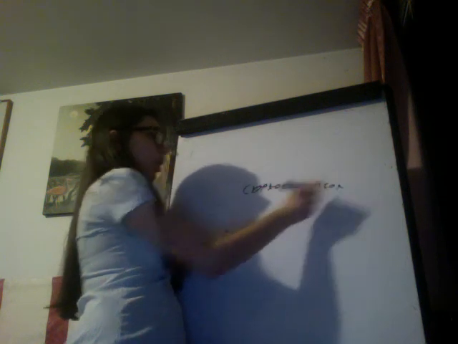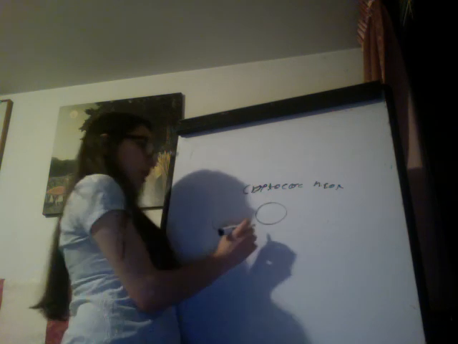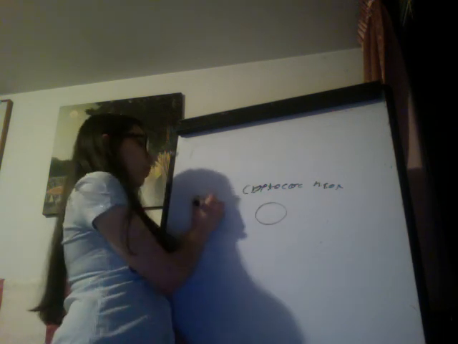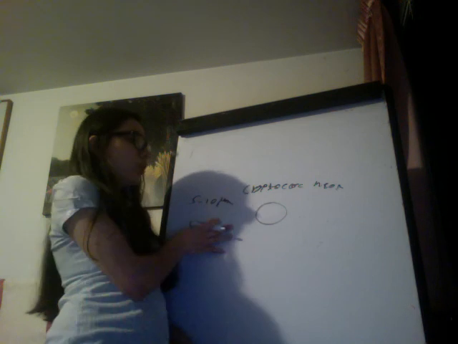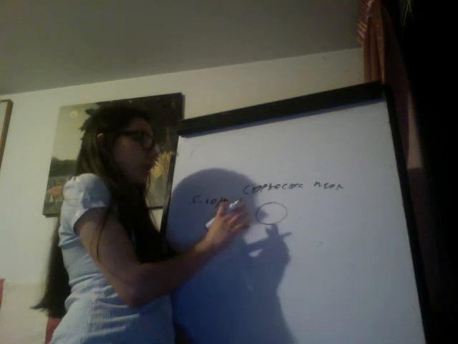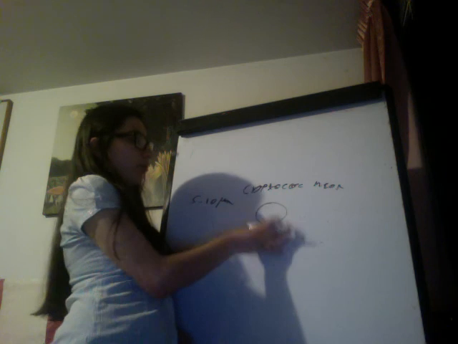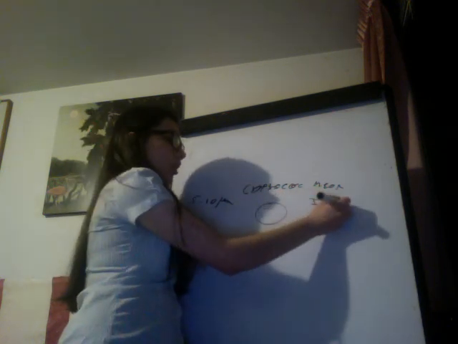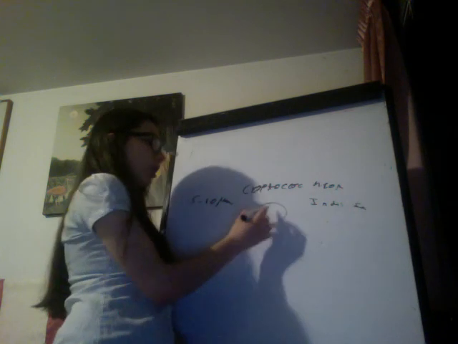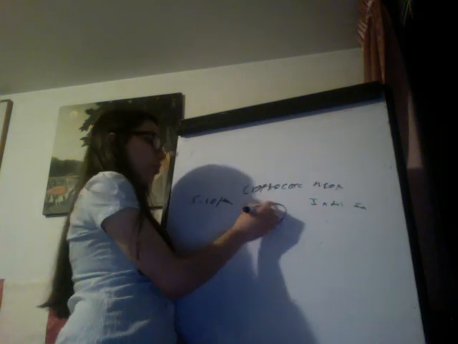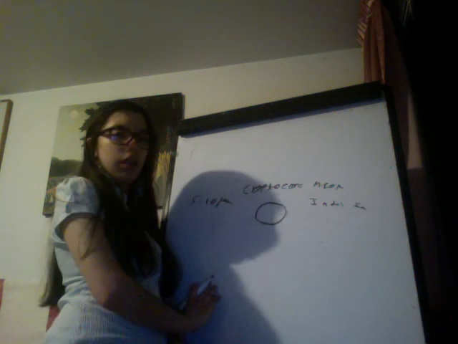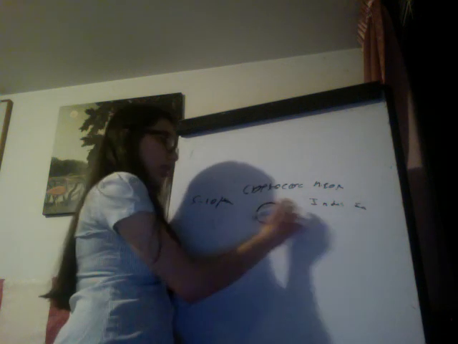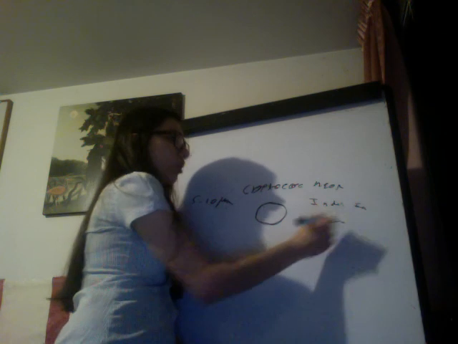neoformans. It is an encapsulated fungus, 5 to 10 micrometers, with budding. The classical appearance of Cryptococcus neoformans is that if we see it in India ink, we will see a halo. We will just see the capsule and a clear halo. And if we stain it with mucicarmine, we reveal a red capsule.